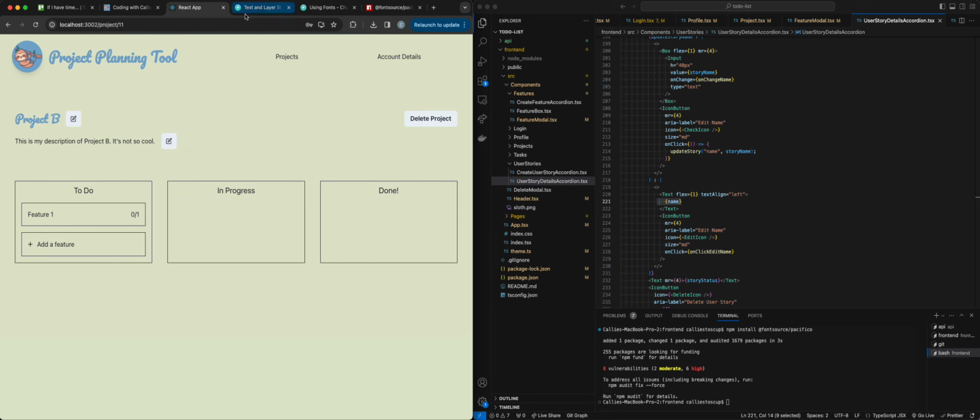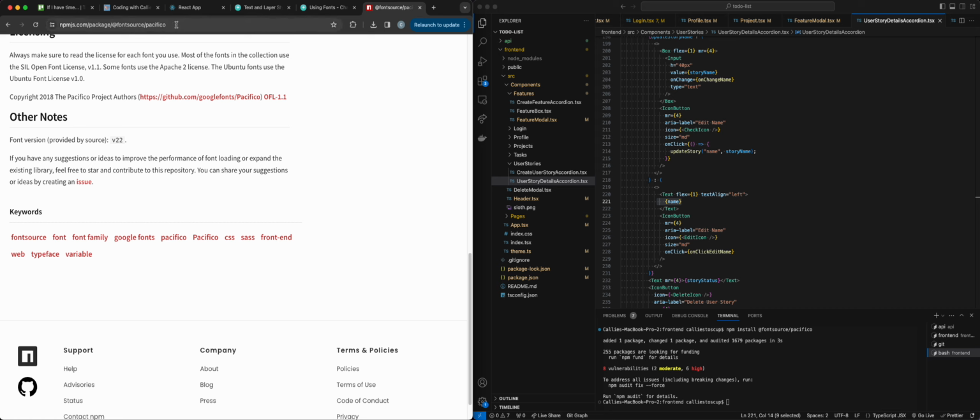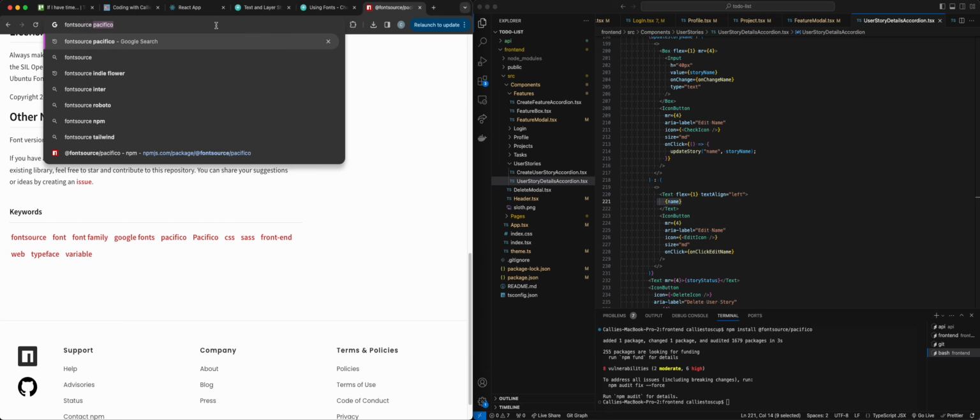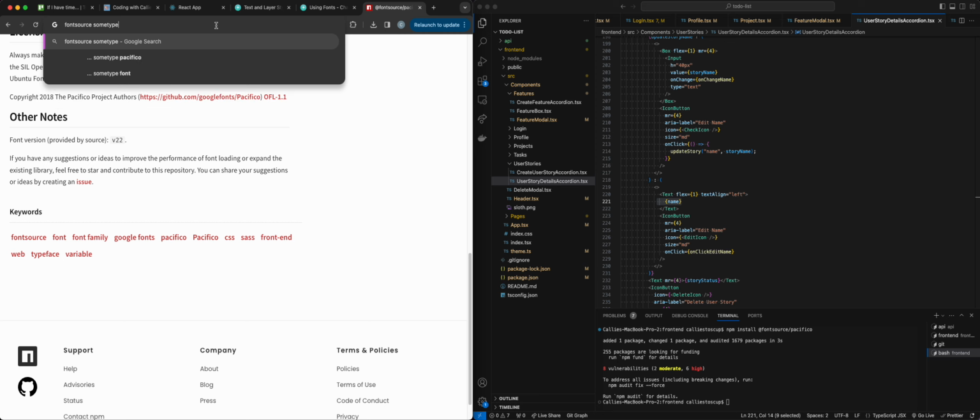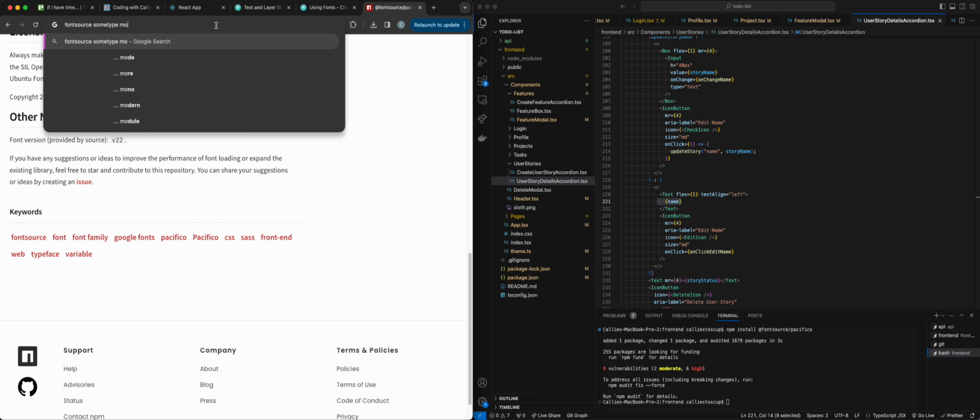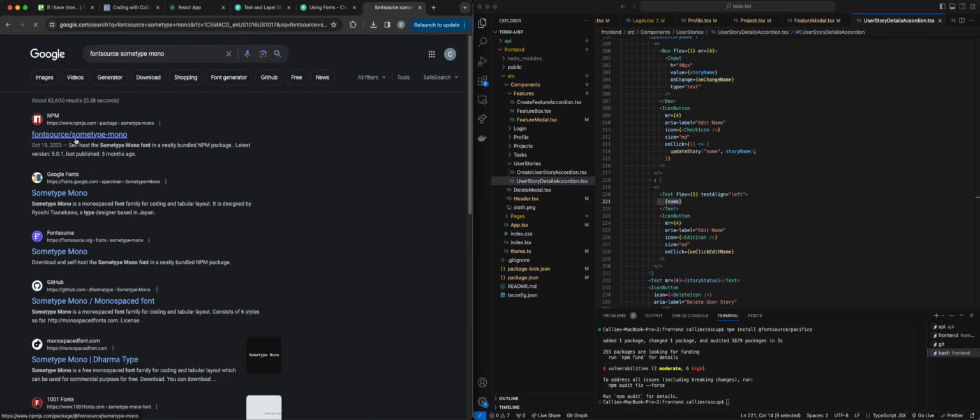is we want to do the other font, which is going to be Sometype Mono. So instead, we're going to look up what that will look like, and I'm going to do font source Sometype Mono. Let's see what comes up.